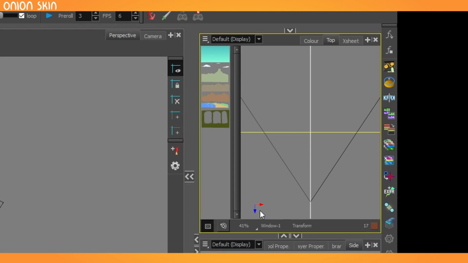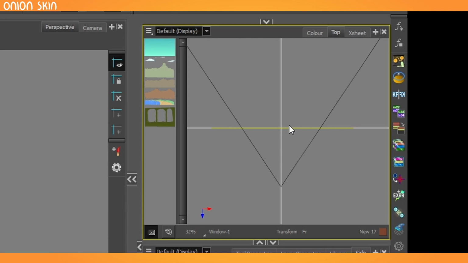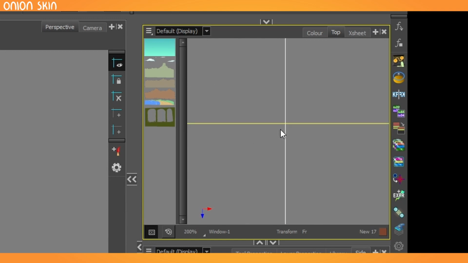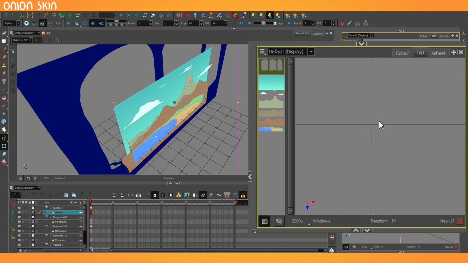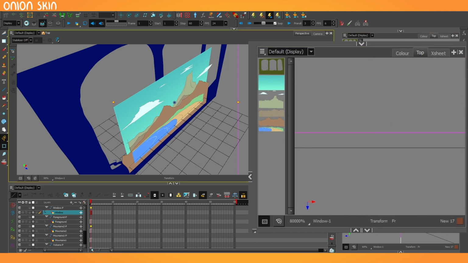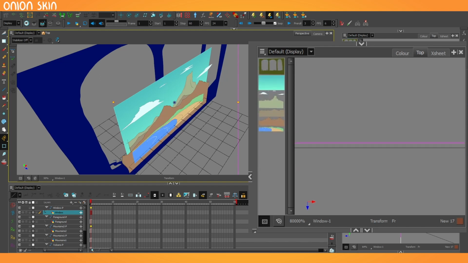Meanwhile, if I look at the top and the side views, you can see this sort of triangle shape with a line going straight through the middle. This line is our drawings all stacked up, it's 2D. There is nothing really to see there. But if I were to zoom really far in, I'll grab one of these and push it backwards in 3D space with Alt up again. And let me just show you how tiny the amount is. There it is. You see that? So if I push it up and down, see that? It's moving this tiny amount, and that's all that matters.